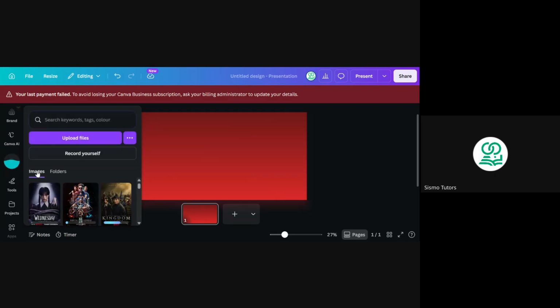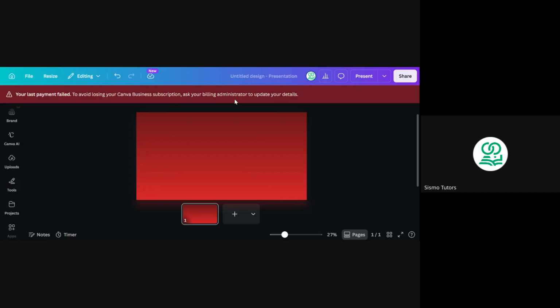As you can see, it's importing those pictures into your Canva. So over here, we have 5 pictures, so we're going to run 5 pictures for the design. Now, from here onwards, you should pay attention. On this menu bar, you can decide to change the name of the design here. This is Untitled Design Presentation. You can change the name to Movie Poster, or anything you want, just to name the design.